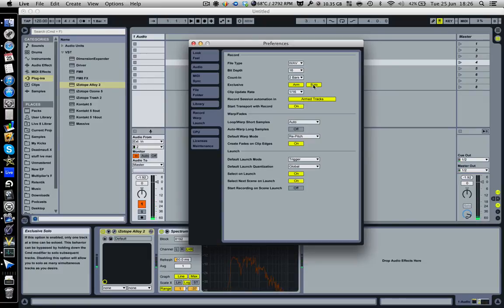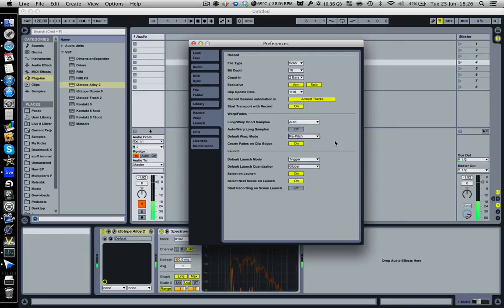So that's cool. That's all fine. So, oh yeah, default warp mode. Super important you're aware of warping. So I think the next video is the warping one. But knowing which is a default warp mode can save a lot of time, because I think by default it comes on beats, but I virtually never use beats as a warp mode, and I much prefer it to default to repitch, and it's just the way I'm used to things.